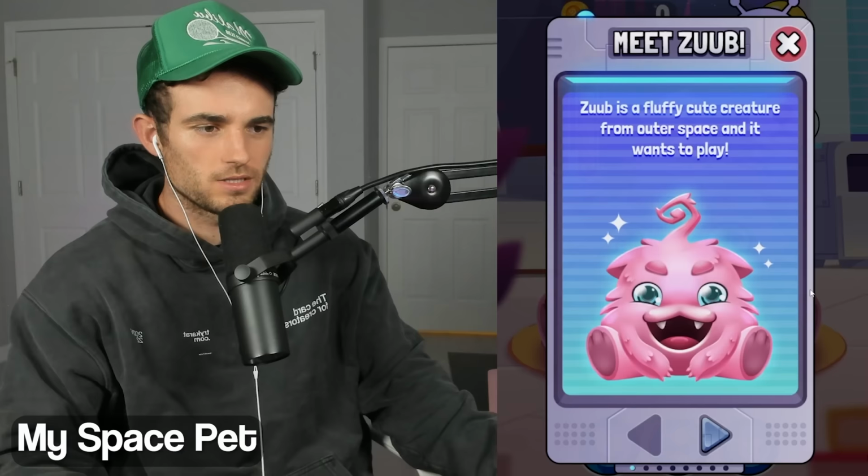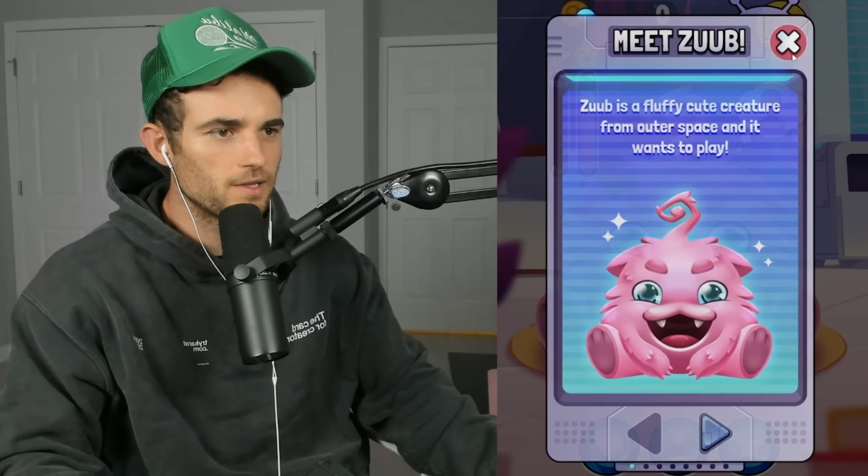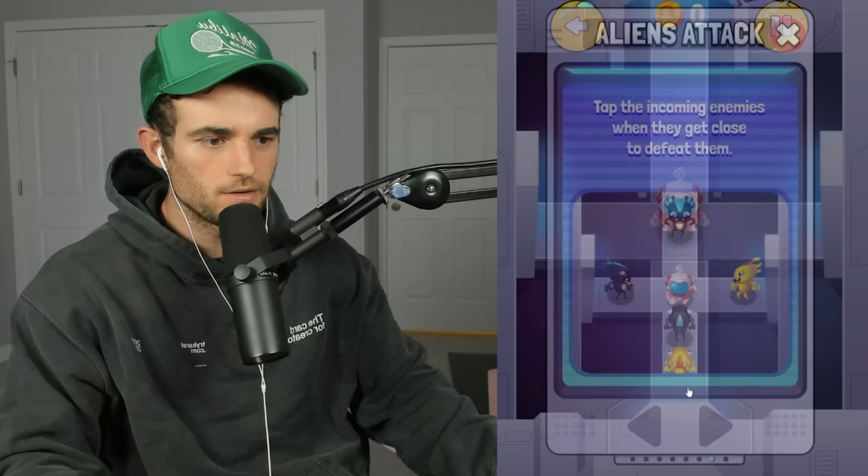Looks like a little simulator game. Zoob is a fluffy, cute creature. Oh, that is not a fluffy, cute feature. Okay, he wants to play games. All right, what do you want? You got games on your phone? Aliens attack, okay. I don't know.